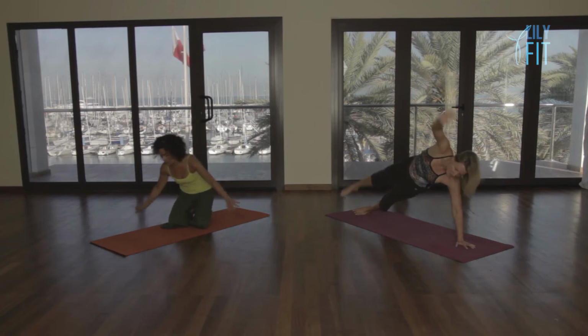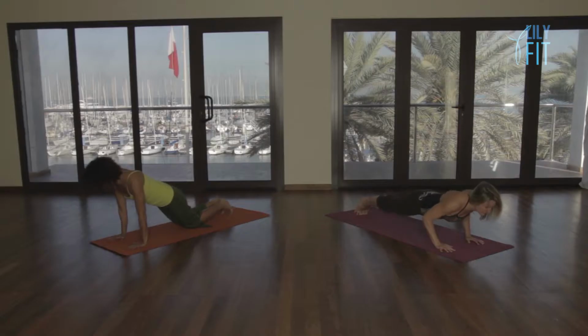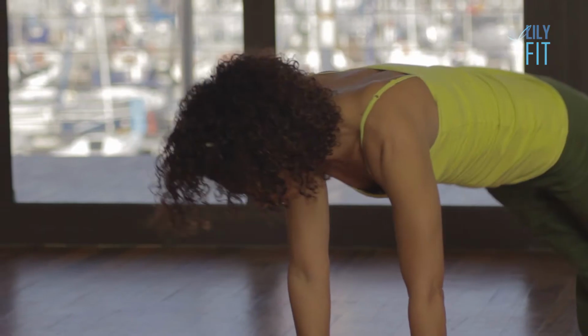Very nice. And release. Hands down. Step back to plank. Take a deep inhale. And exhale. Slowly all the way down. Inhale, up dog or cobra. And exhale, down dog.